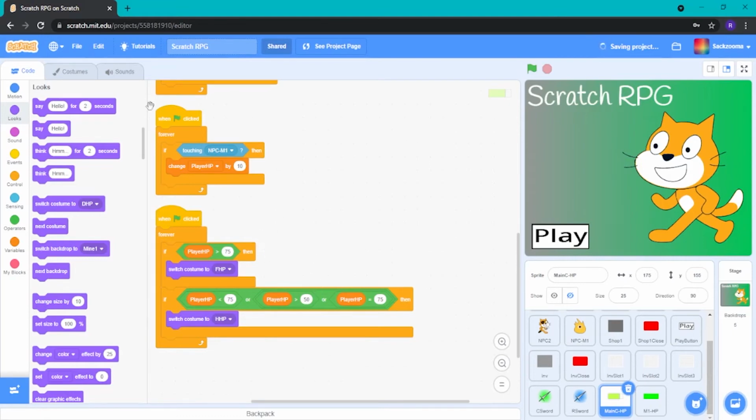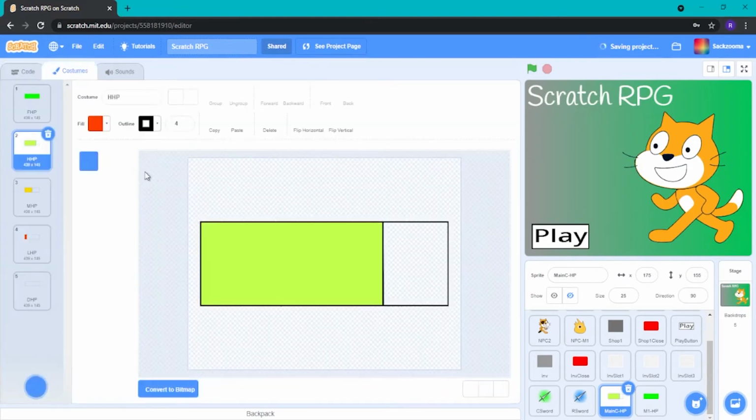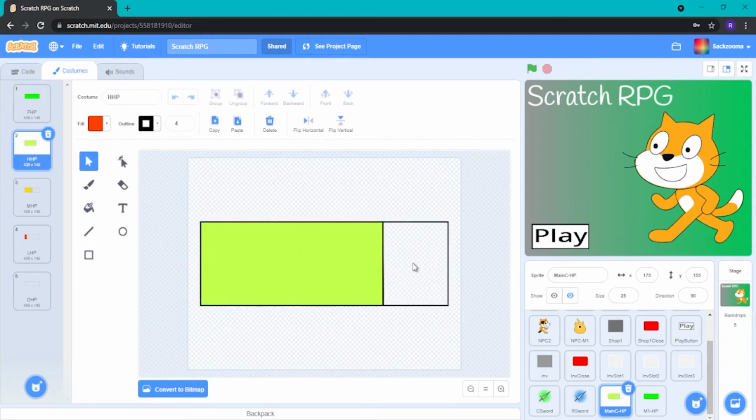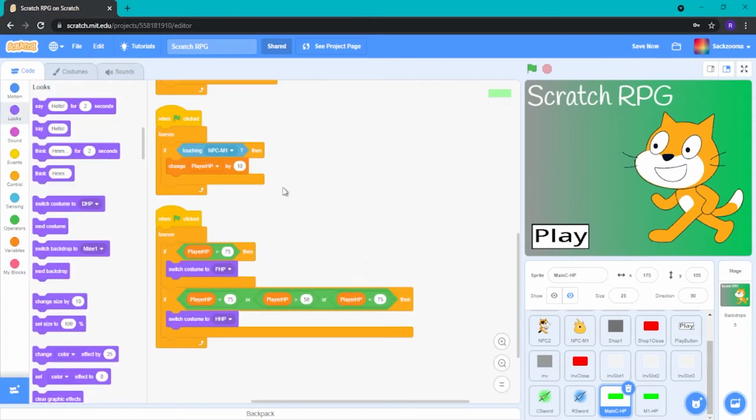If you've got 76 HP, and if you have 99 HP, you're still gonna be full HP. This will be 76 HP, and this will be 75. Big difference, yes, I know. However, if you want to make it more accurate, you can. I'm not, because I'm just doing a light tutorial on this.